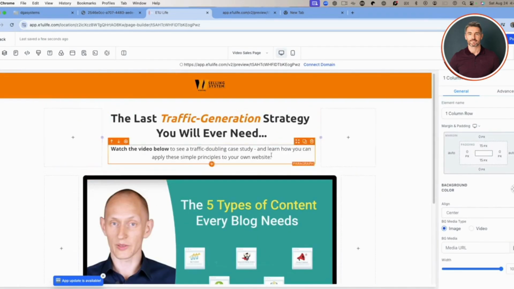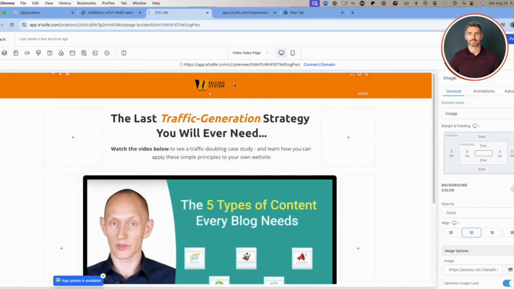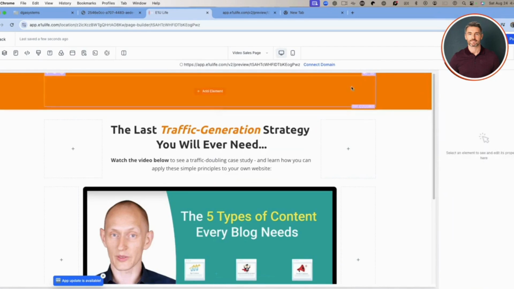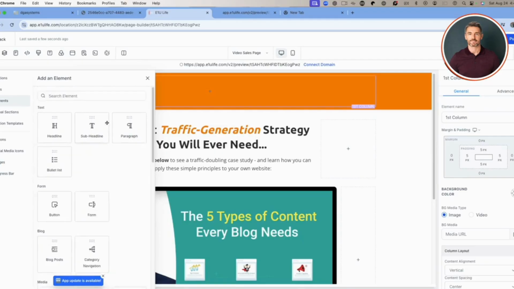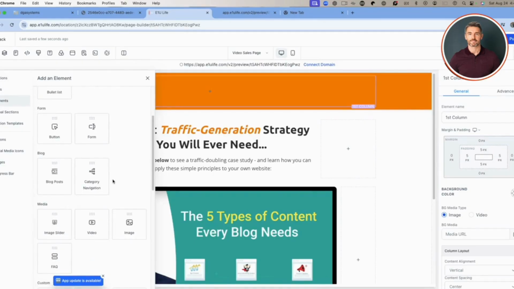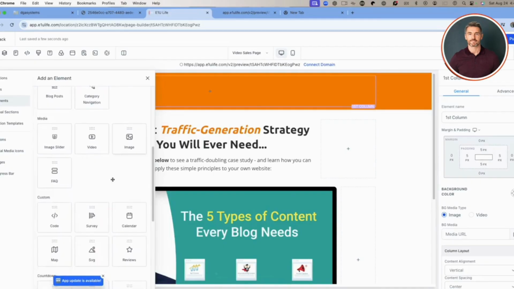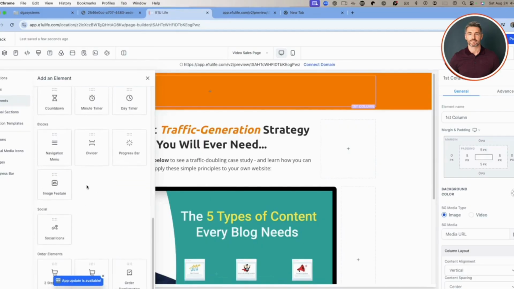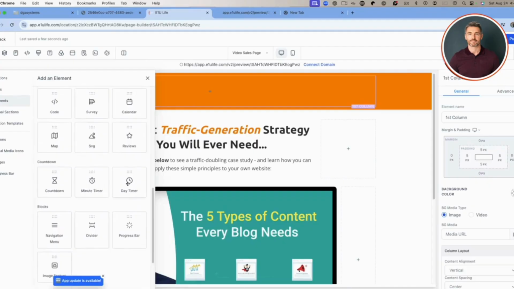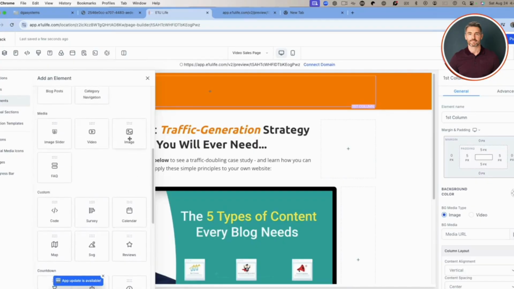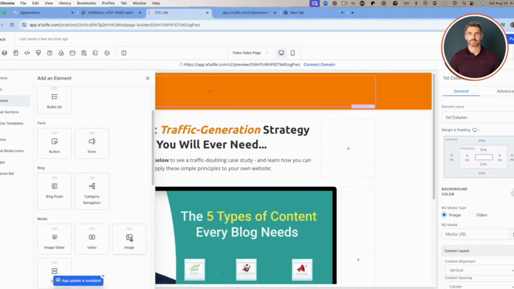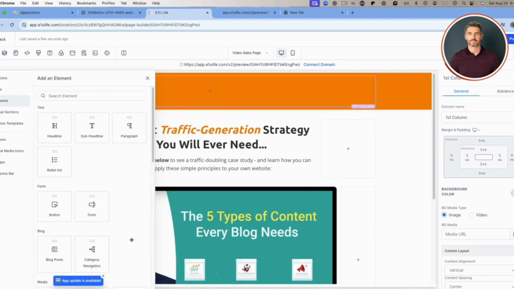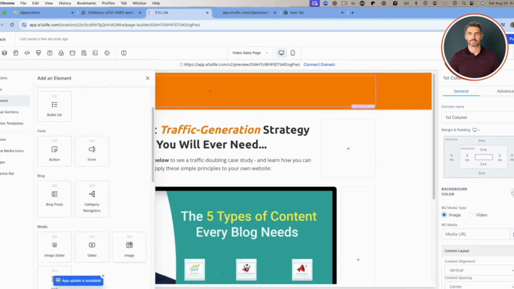Now, if you see this, there's so much to this you can do. For example, you see I have a logo here, right? Suppose I didn't want that. I can add an element, and I say I'm going to start from scratch and create this logo. I can do this like this. Let's see, what do I want to do? Go down. It shows UI cards, image feature. I'm not going to feature an image. No, no, no. I might do this type of an image. Yeah, I think I could do that.